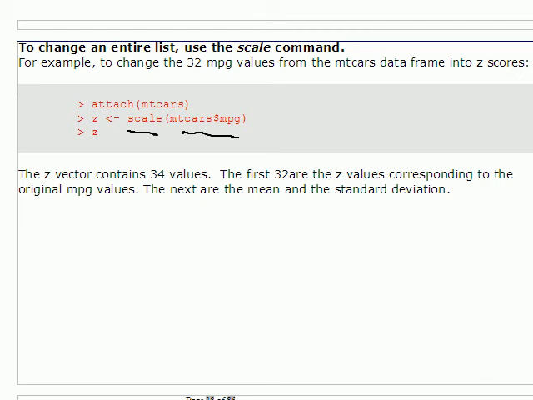You can also do it in the calculation, but this works out well. And what it does is it will give you a listing. The first up to the last, however many you have, will be the z-scores. And then after that, it will write the mean and the standard deviation. The function scale had to compute the mean and standard deviation in order to change it into a z-value. So it computed these and it stores it at the end of that list, and sometimes that's handy.